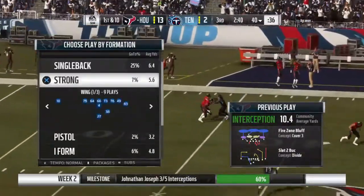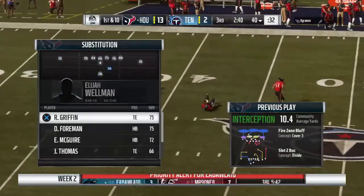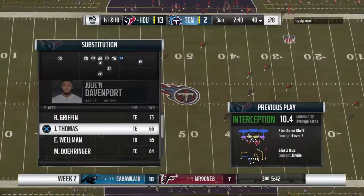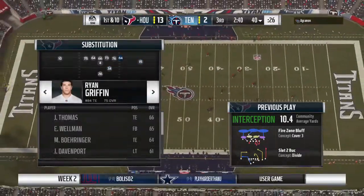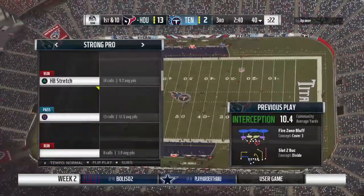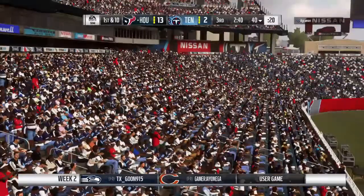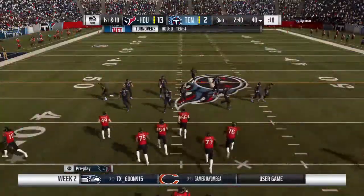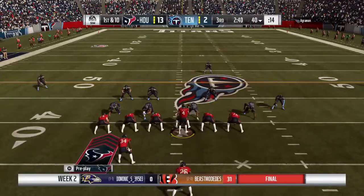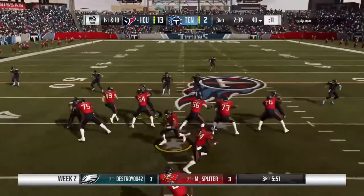Charles, whatever's going on between his ears right now, it's just not completely calculated correctly. 7 picks between last week and this week after that one. And they always say the most important part of a player is those 6 inches between the ears. But right now, it's all those interceptions that are going on. So whoever his trusted confidant is on the sidelines, I don't know if it's the offense coordinator, the quarterback's coach, maybe the backup quarterback, that's who he needs to get with now and get himself calm. So good starting field position for him here as they come up 1st and 10.